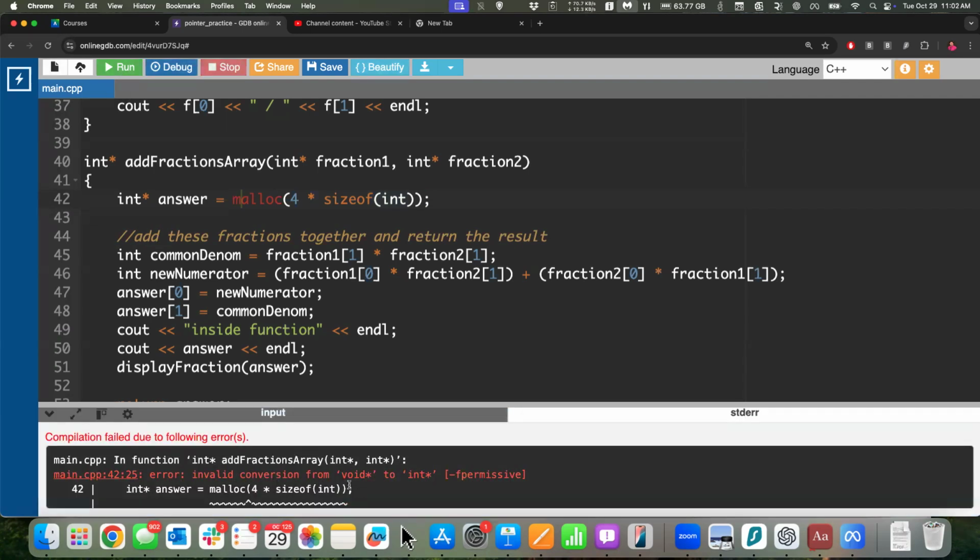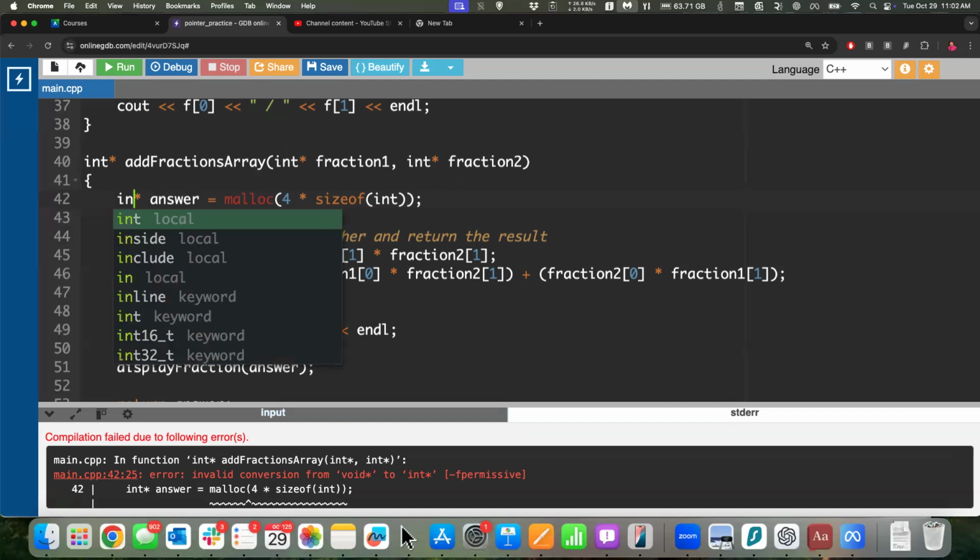Invalid conversion from a void pointer to an int pointer. So as it is right now, this is coming out as a void pointer, and I'm trying to shove it into something that is an int pointer. Now I can just change this guy to void pointer if I want, and then that error will go away, but we'll get a new runtime error.